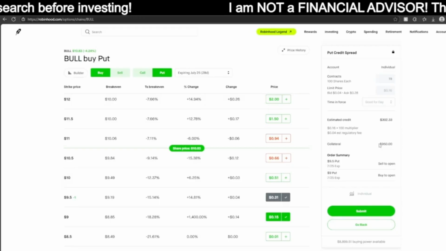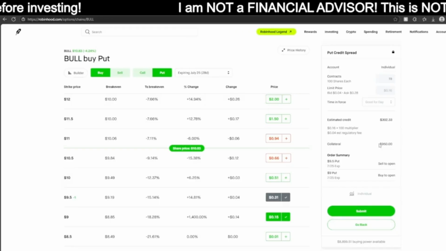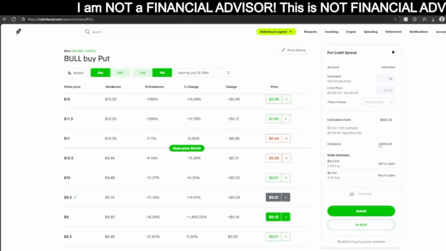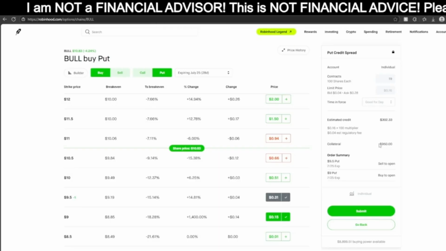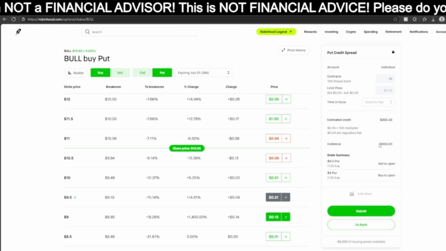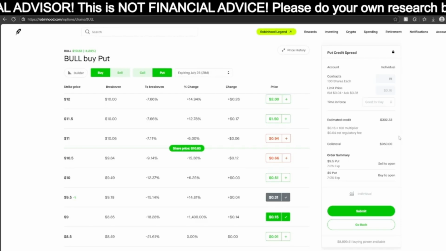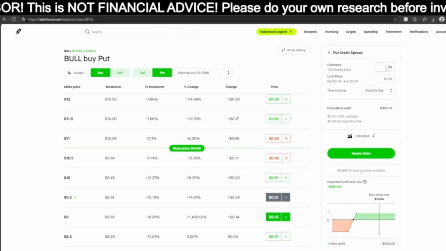You say, well, Fridge, then why would I ever do a cash secured put? And the risk here is this. There's a lot of risks here, which is why it's an advanced options trading strategy. So you have to be mindful of these risks. It's not free cash and guaranteed to happen. There's a lot of risk, and I'll break it down for you.